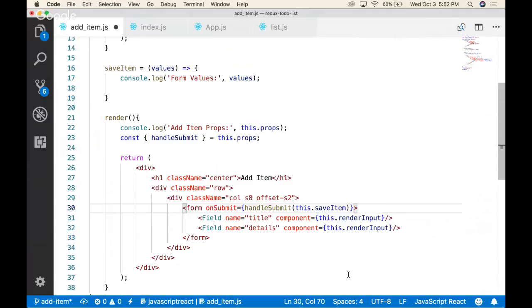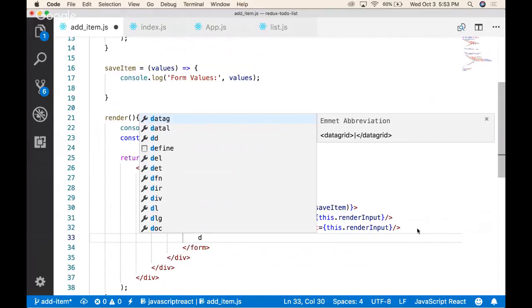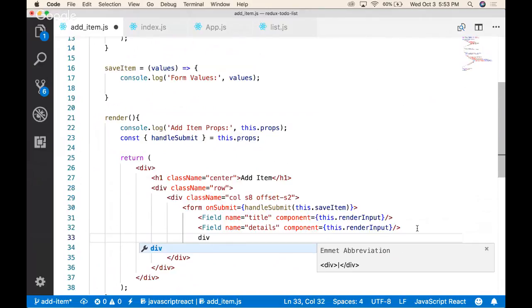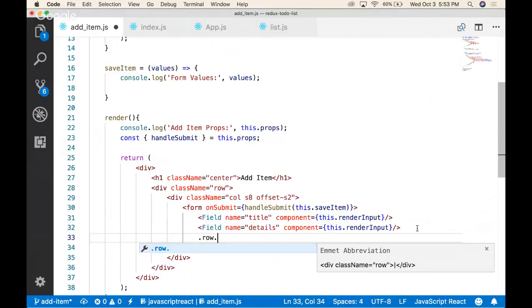And in order to submit the form, we need to throw a button in here. And because I always like the button on the right, I'm going to say div. I guess it won't really matter if it floats. So I think we can just say div. I don't mean div.right, because there's nothing below it. And this will run into issues when we add a second button. Let's not do that. So we're going to say row greater than. So inside a row we want S12.